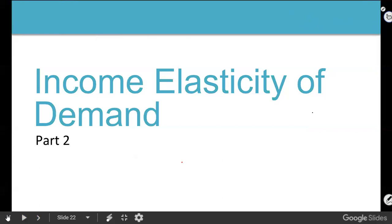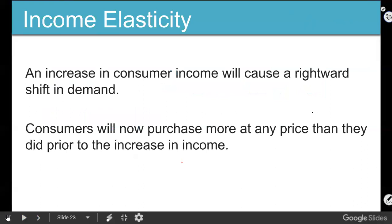Yeah. You see, Jackson, price elasticity was how sensitive are our sales to a change in price. This is how sensitive are our sales to a change in our customers' incomes. If we give Josie more money, leaving the price of our, what's your favorite drug choice? Meth, you say. Okay, if we leave the price of our meth the same, Josie gets more money, is she going to buy more meth or less meth? More. How much more? A lot more. A little bit more or a lot more. Well, it depends on how much her pay increase was and just how important in her life is meth.